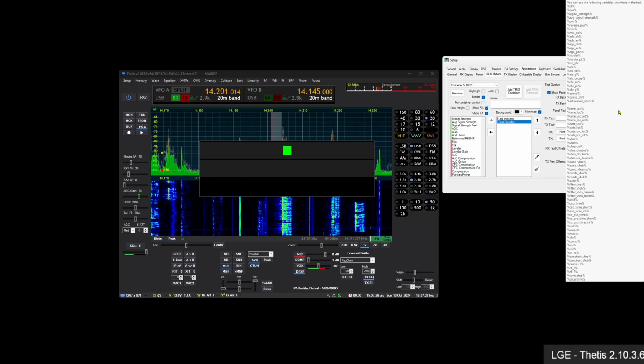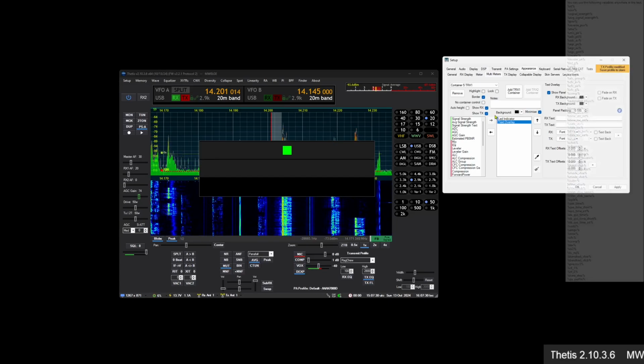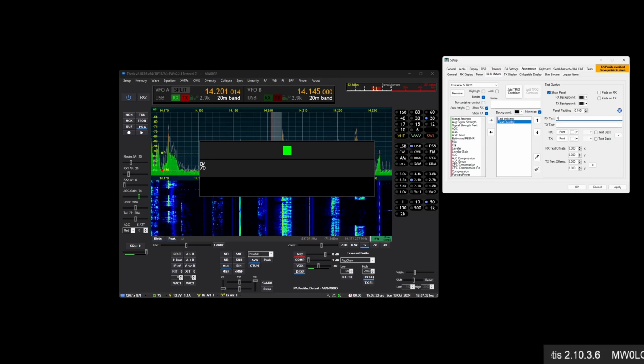So if we look for VFO double, so what I'll do, VFOA double. Probably it was VFOA double. Right, so there's a double representation of that.